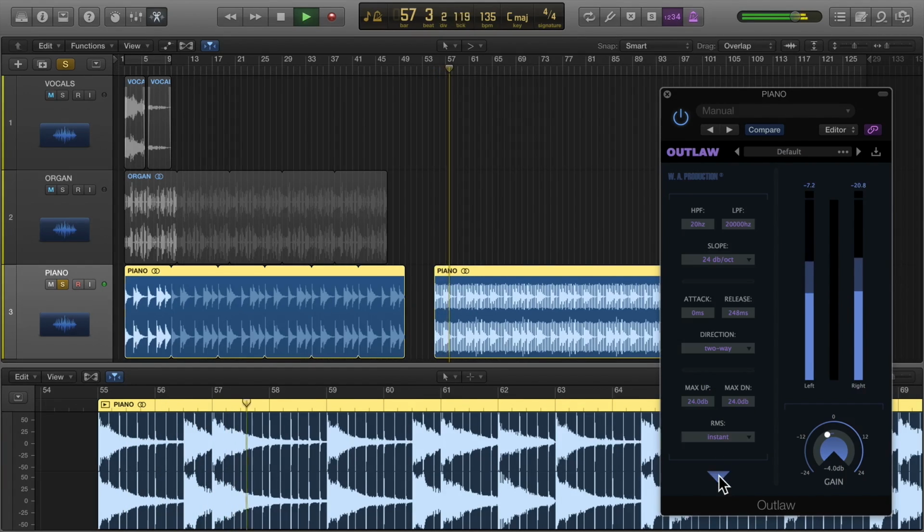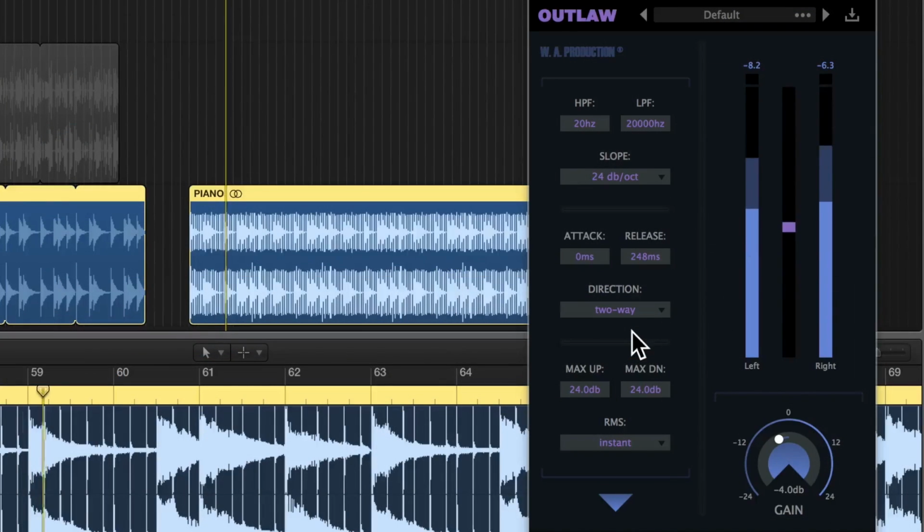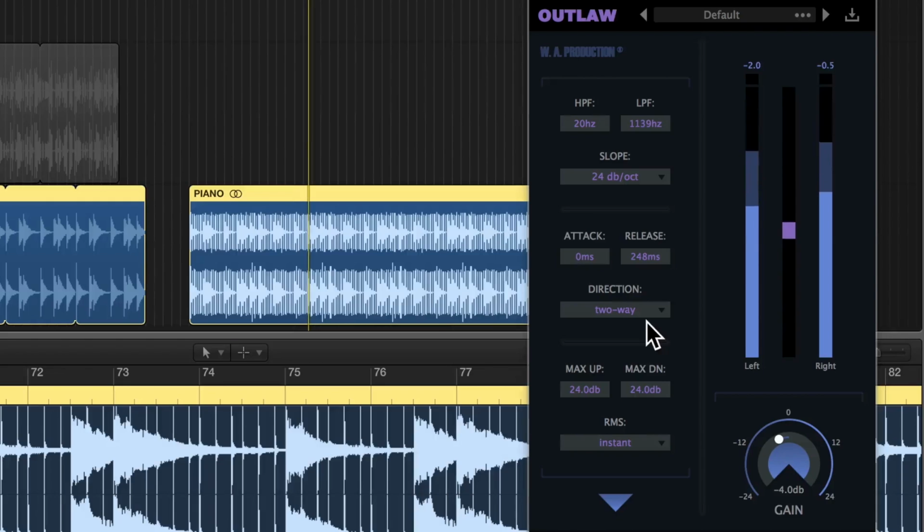The advanced settings can be found just here. I'll explain them quickly. Outlaw can perform in bandpass mode with high pass and low pass filters and 4 different slope settings. I've added hi-hat to the mix, so let's hear what happens when I pull down the high frequency detection. Outlaw then ignores the hi-hat signals. Using this control has many possibilities, from processing audio with low rumble, snare bleed, or other problematic frequency information.